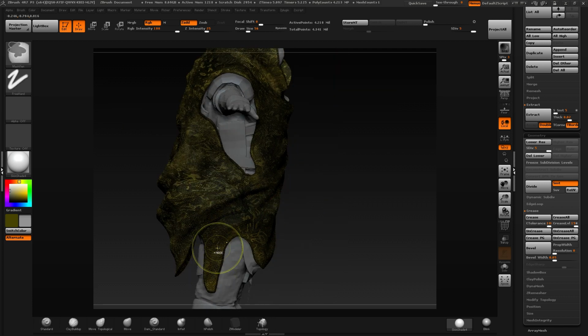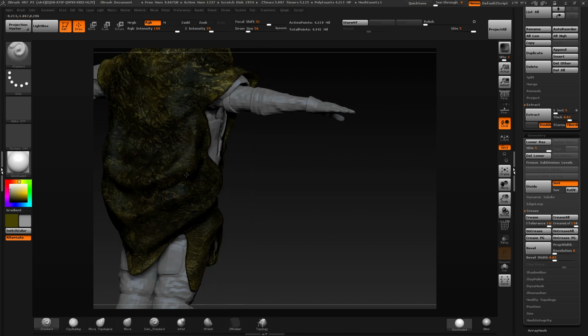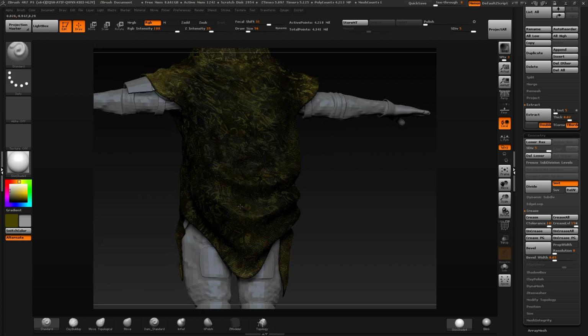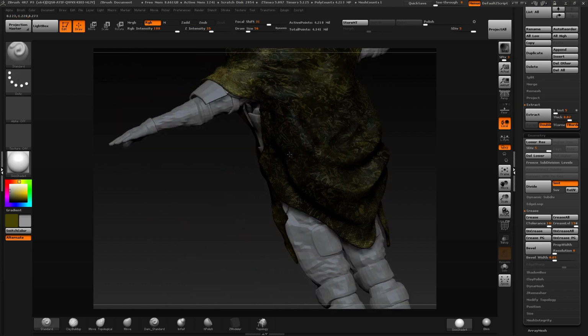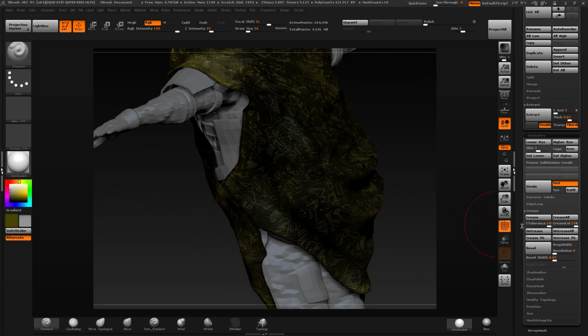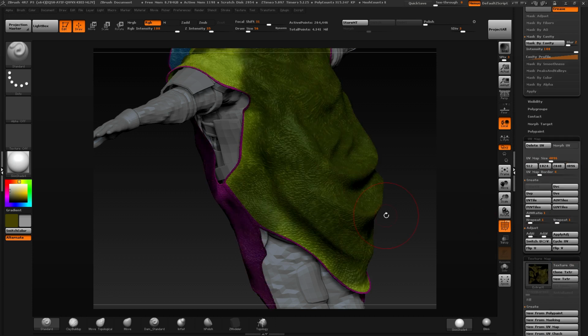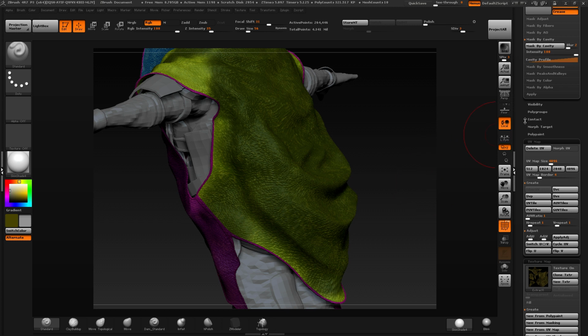So let's just masking. There we go. More masking. And going down a couple of subdivisions. Don't want the texture turned on. I want to be able to see my masking and everything clearly.